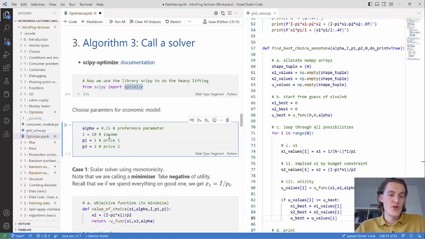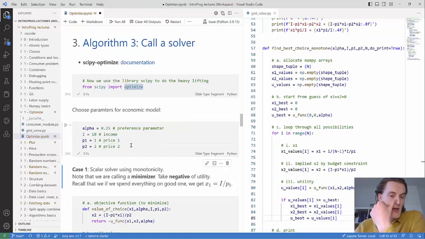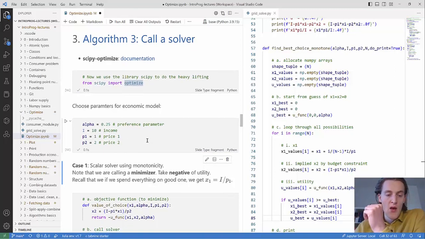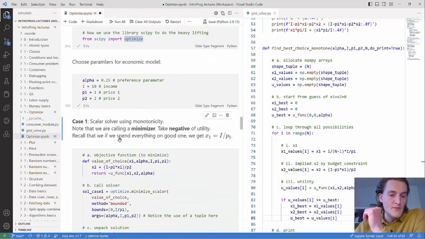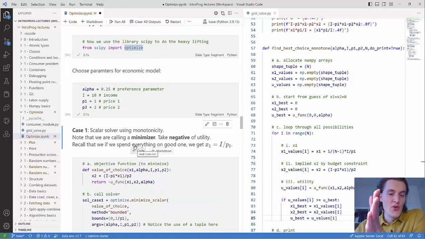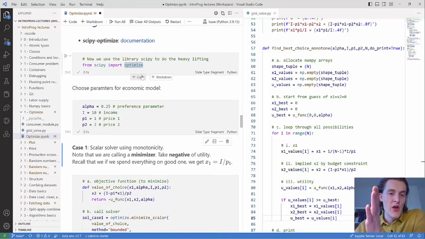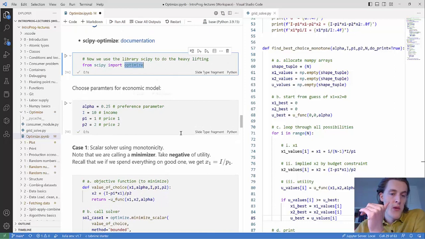So now we just choose the parameters here initially. It's the same ones we've been working with. And I'll show you a few different functions.